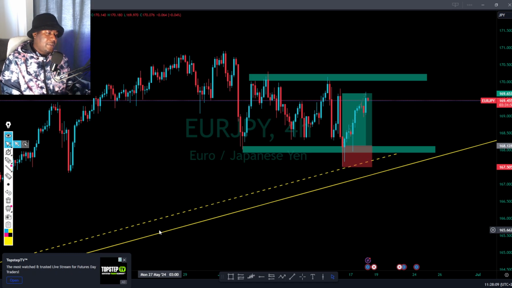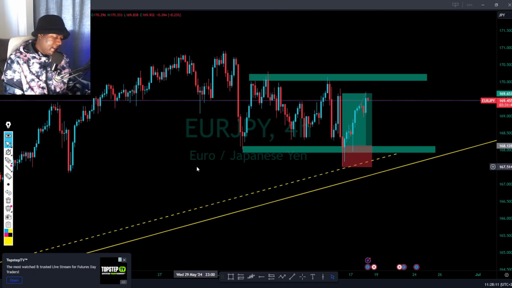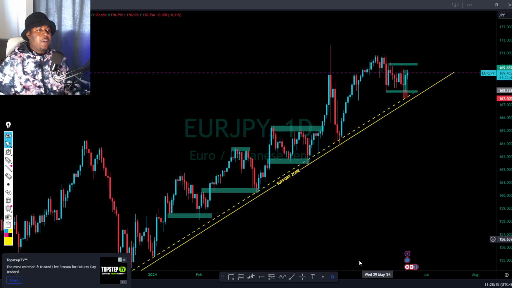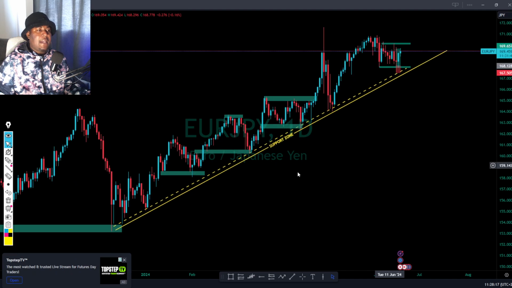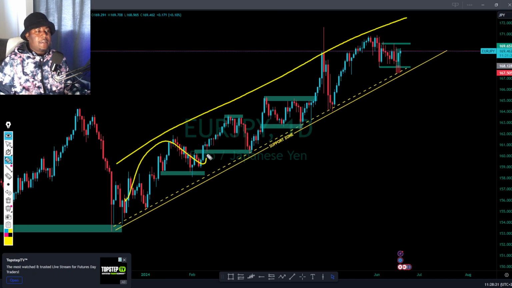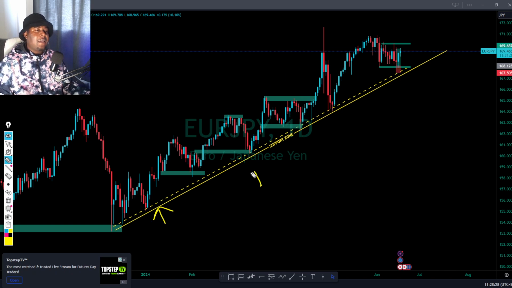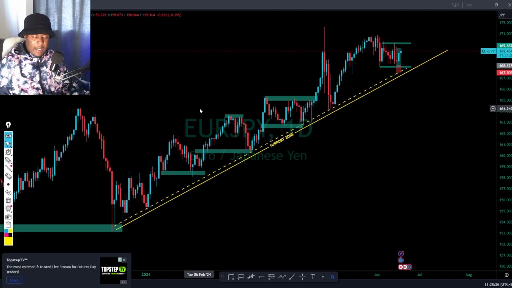If I go back to that daily time frame, you can easily see that this was an obvious one for us. Not for everyone, because not everyone trades like us. So we did not really try to miss that. And you can see that we are on this nice uptrend structure, which means we were just looking for buy positions for quite some time now. So let's push to the next one.